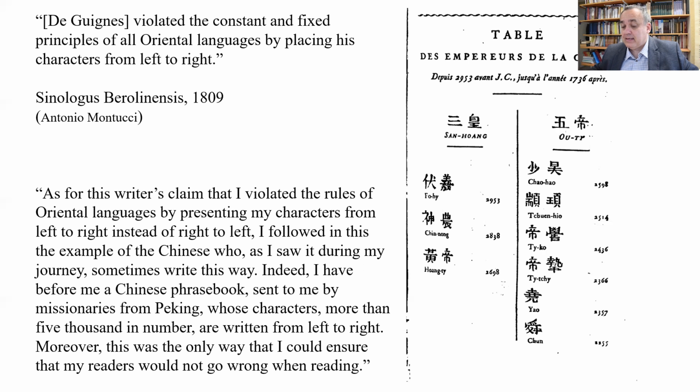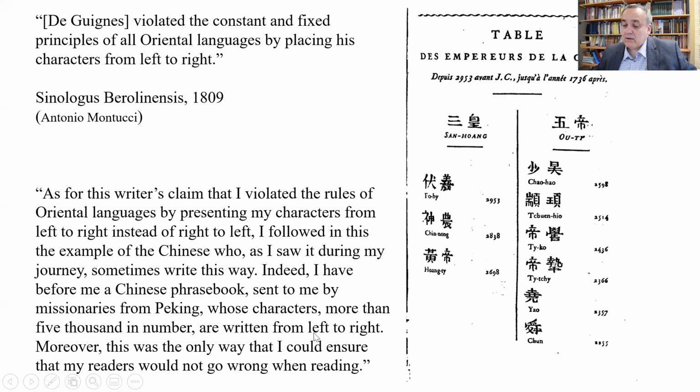One is that he had seen Chinese people doing this, and then he had seen, or he has evidence of Western missionaries doing this. And then finally, there's another claim which is quite interesting. He says that he's done this because this was the only way that people would not get confused over which syllable belongs to which character in the transliteration. So this is also a practical solution. So this is from 1808 and 1809, this debate.